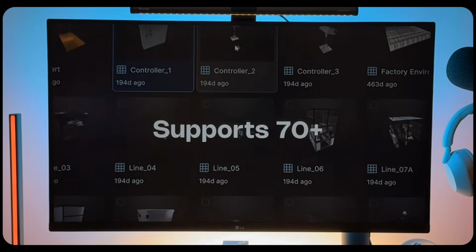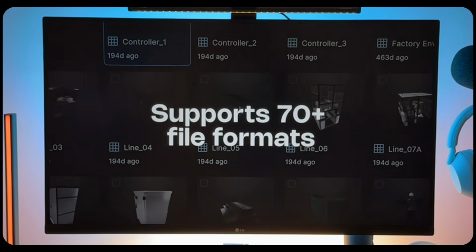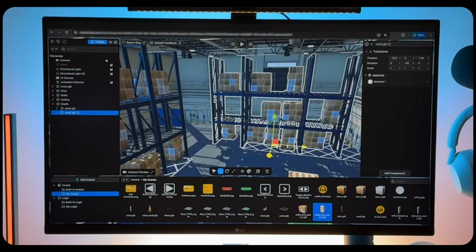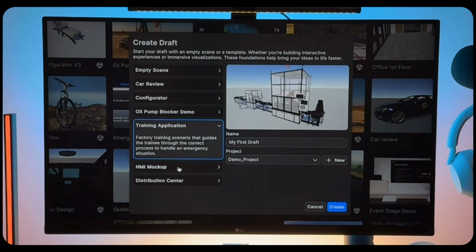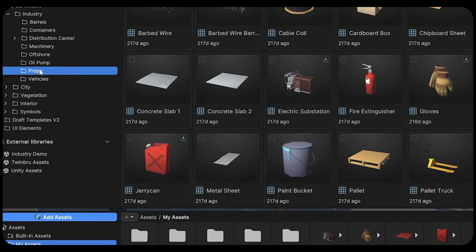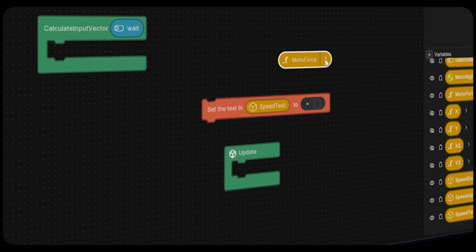Unity recently released Unity Studio to make creating interactive scenes and 3D models much easier without needing to write code. Instead of programming, you can build experiences using simple logic blocks in a creative and beginner-friendly way.